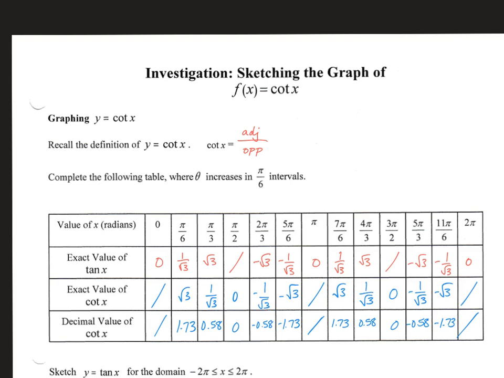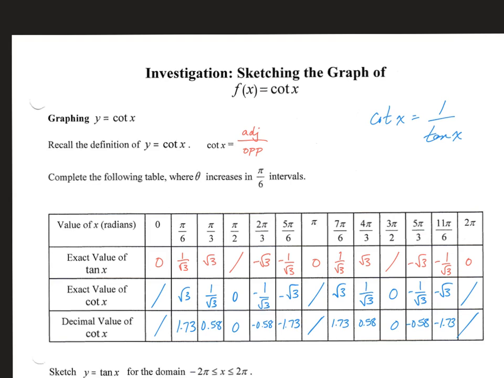Okay, and so as you flipped over that page and completed your table dealing with tangent and cotangent, we should have been good that our cotangent is the reciprocal of our tangent. And so you see in red, there's all your tan values, and then you see in blue, there is us going through and dealing with our cotangent. So we had to push buttons on a couple things, the value of root 3, the value of 1 over root 3, and we should be good with our decimal approximates. So now that you've checked your table, what I want you to do is to go ahead and produce the graph.